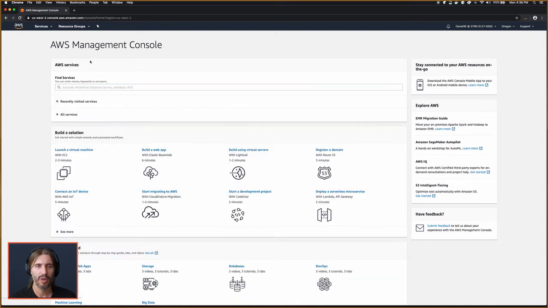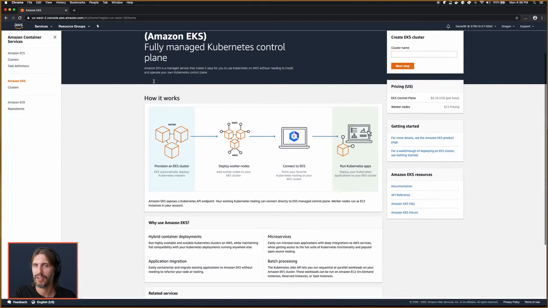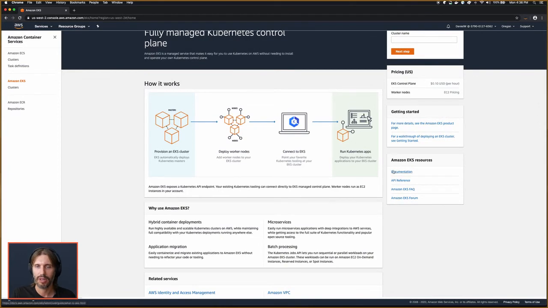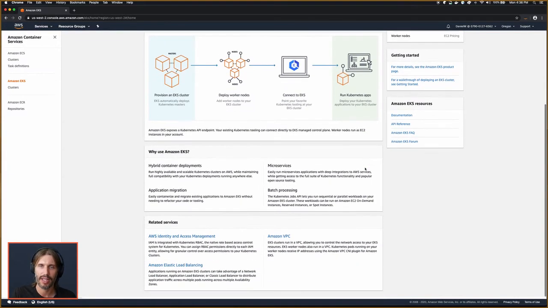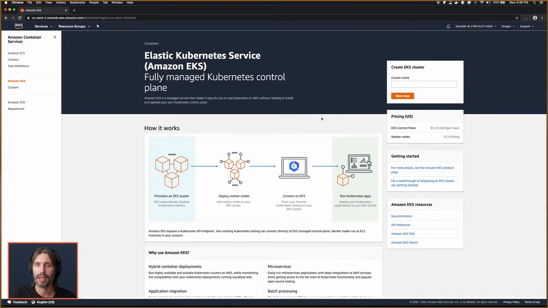Once we've actually searched that and found it, we can dive into that service and take a look through the console and start to get familiar with it. So very quickly, we'll just have a quick look at that. You can see here there's some how it works. Some of this is similar to the documentation that you'd have seen from the investigation we did, but it really does give us a good jumping off point as to how to get to grips with the service, understand it better, and then really start to explore it, play around, and of course create, in this case, our first cluster as well. This makes it really easy to get started.